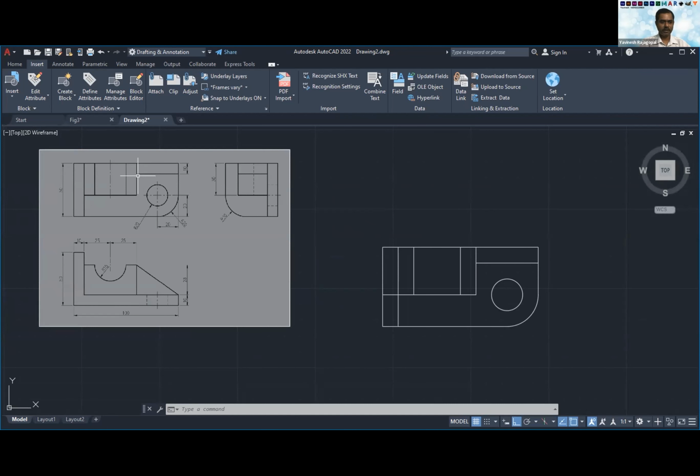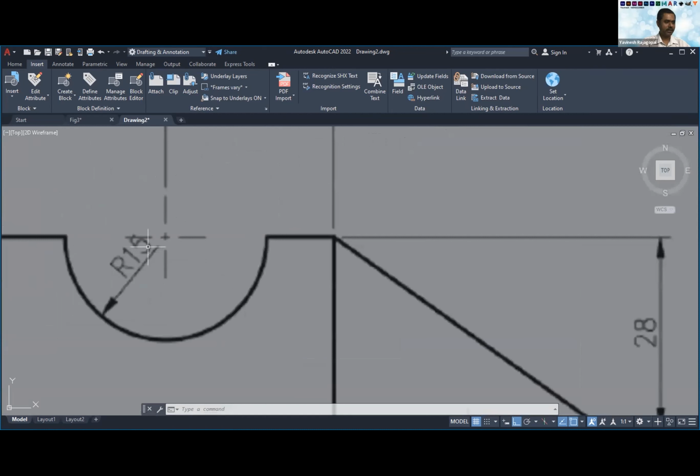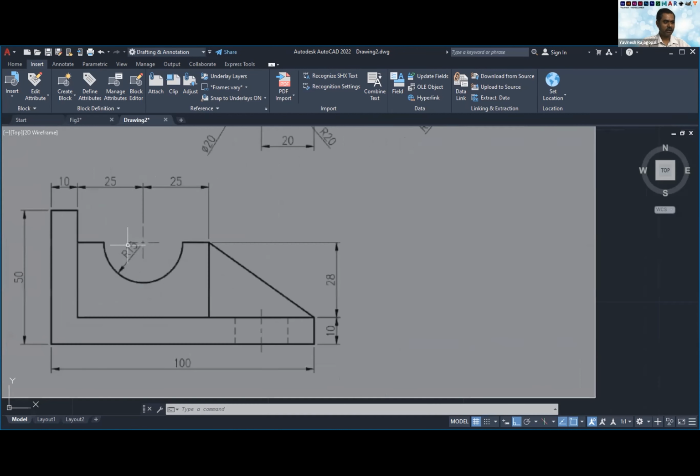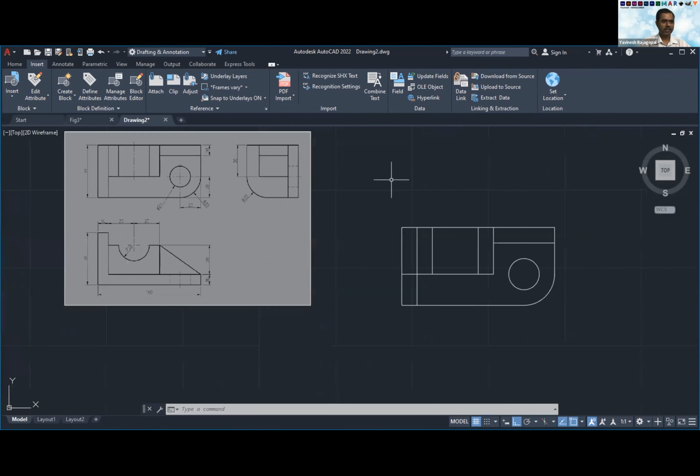Okay, Nur Shaima, I noticed you already done, but how about the rest? Did you guys try it? Not yet, sir. Going to. But sir, I have a problem with radius 15. Can you show me how to do radius 15? You mean this one, right? Yes. We'll go through that shortly.